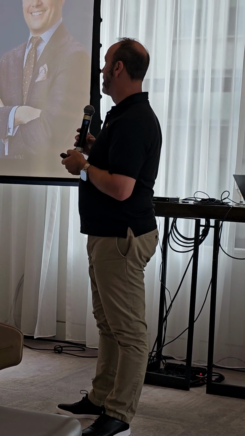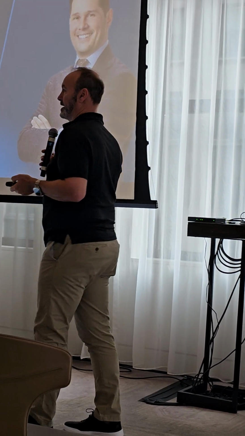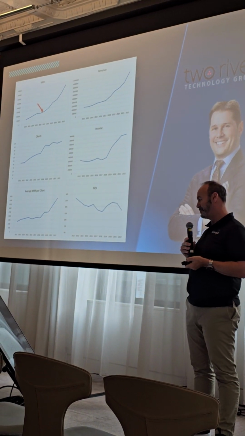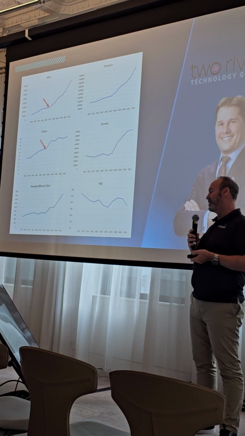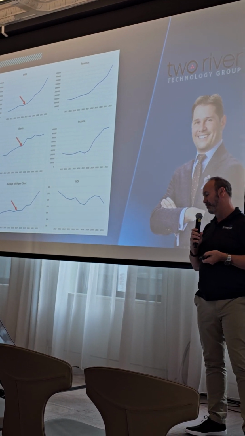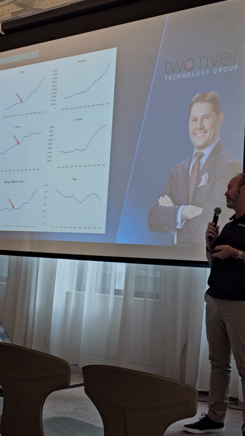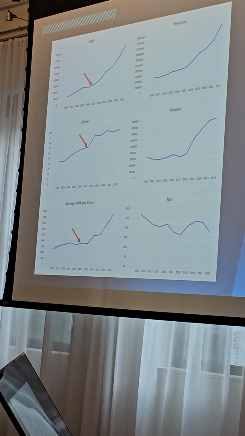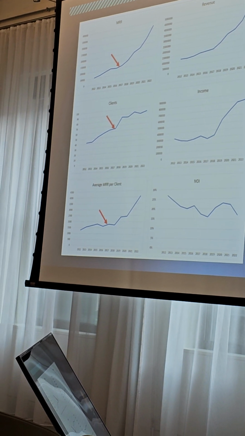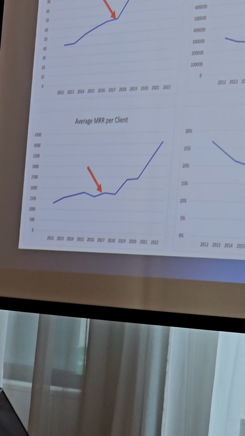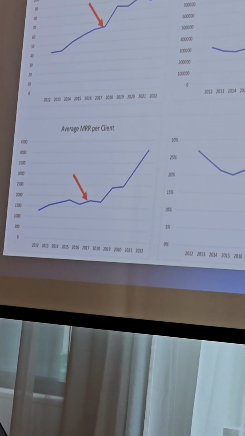So we first looked at the MRR, because MRR actually significantly increased from 2017 to 2022. These are real numbers, by the way, that are on here. His number of clients increased, not substantially, but increased enough. This one's super interesting. His MRR per client quadrupled between 2017 and 2022. In 5 years, he quadrupled his revenue per client. His total revenue increased, his total income increased.